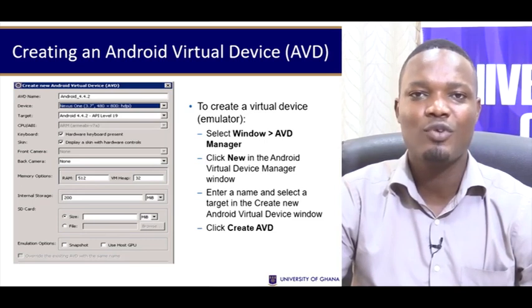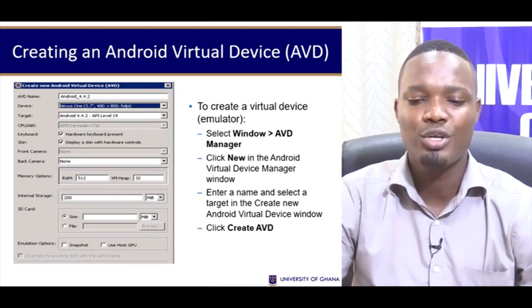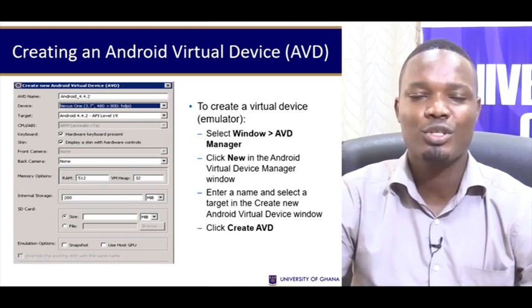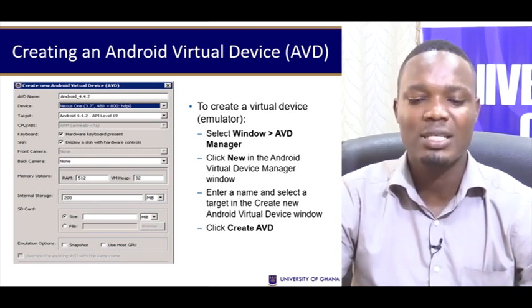That is going to give you an interface you can use to create a virtual device. You click on New, and you select which platform or target you want to create a virtual device for. You fill in the necessary configurations and then you click on Create AVD.